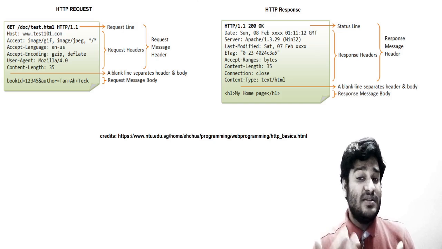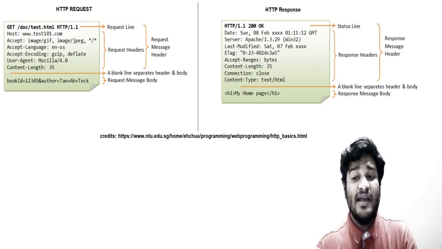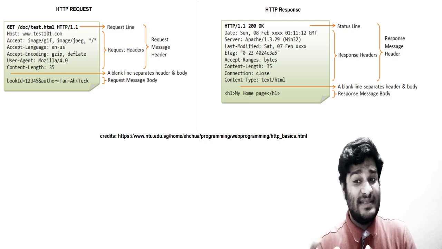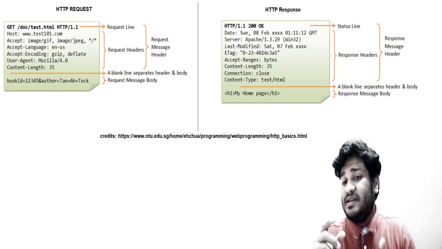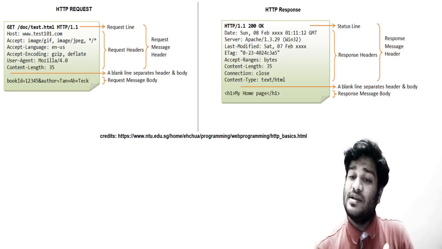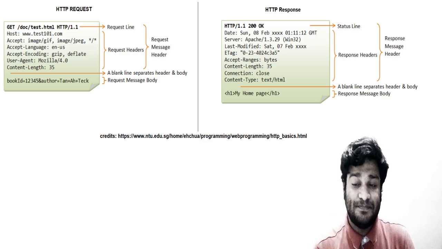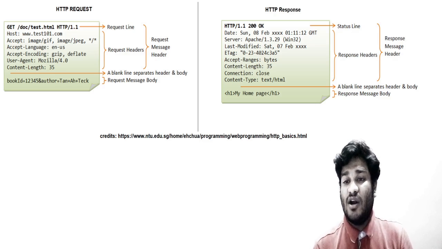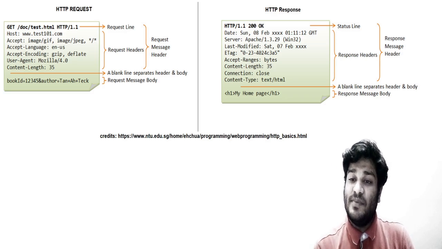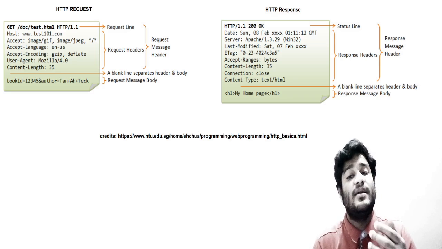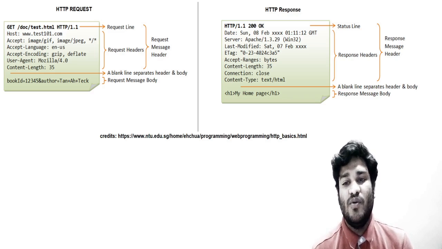So there can be a scenario in which you have coded on your server that if the content length is less than 1000, then take it immediately as a priority 1 request; else if it is between 1000 and 2000, put it as priority 2; and if it is above 2000, put it as priority 3. This way you make sure that your server responds to requests of less length before it responds to requests which will take more time. This is just an example I am giving you for the headers.